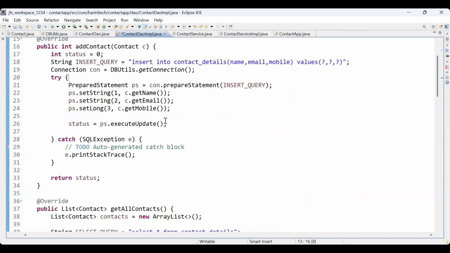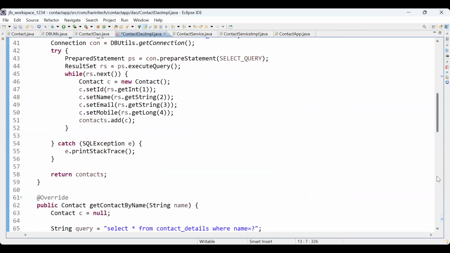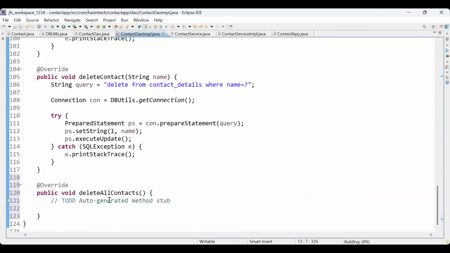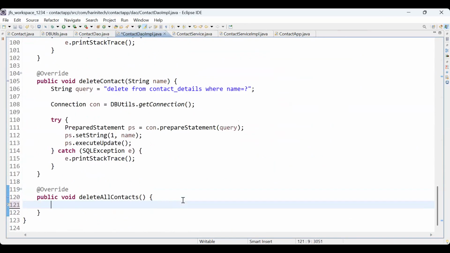Then you need to add this unimplemented method. At the bottom, it will be generated. Delete all contacts. So you need to implement the delete query. This is how you are supposed to implement any query. So I'm writing delete from contact details.